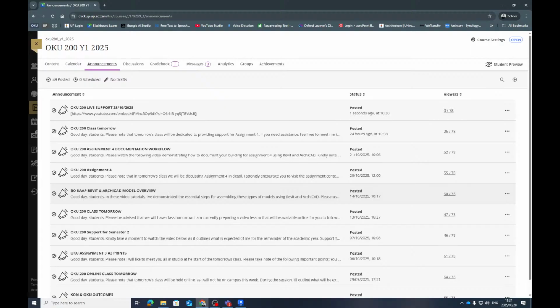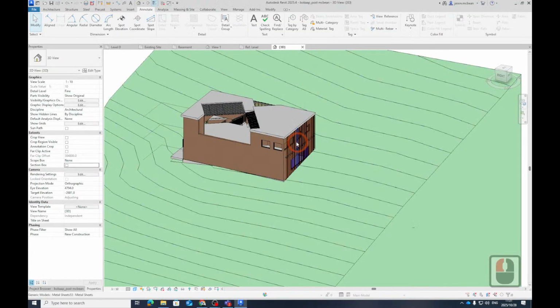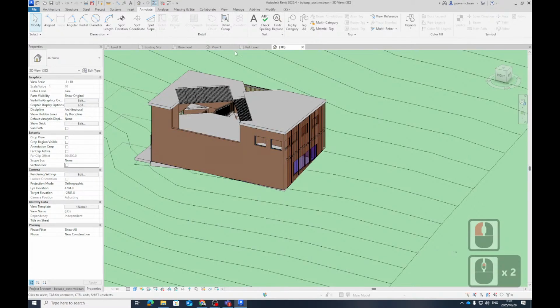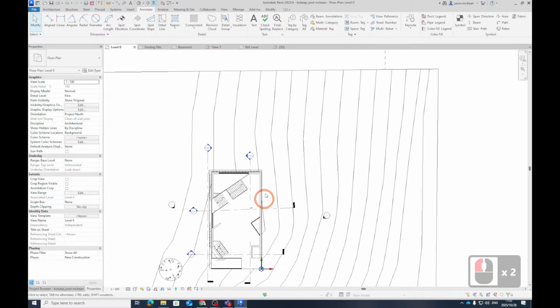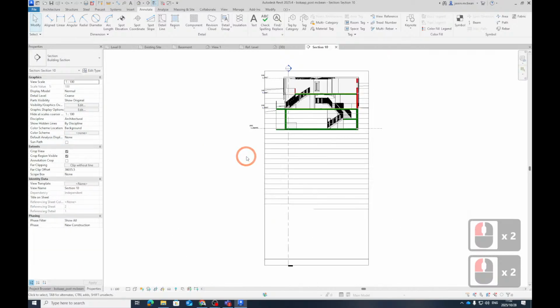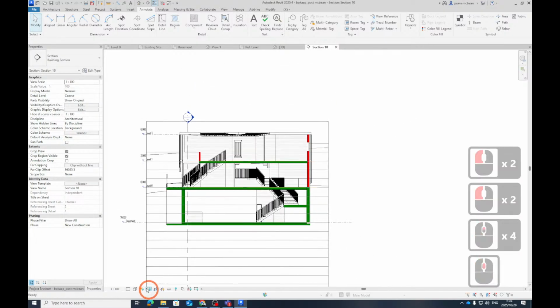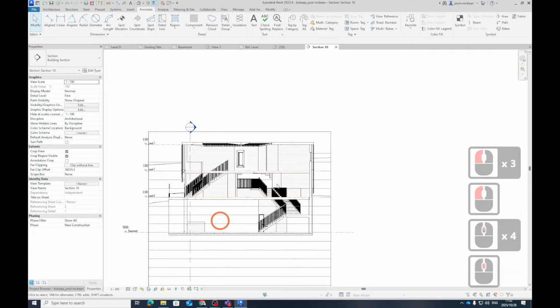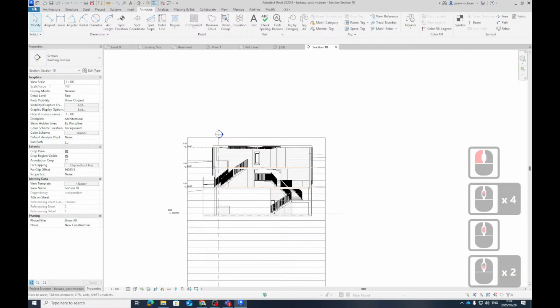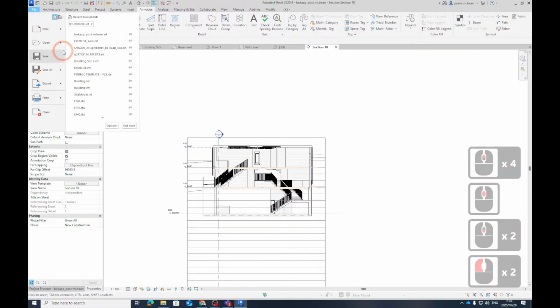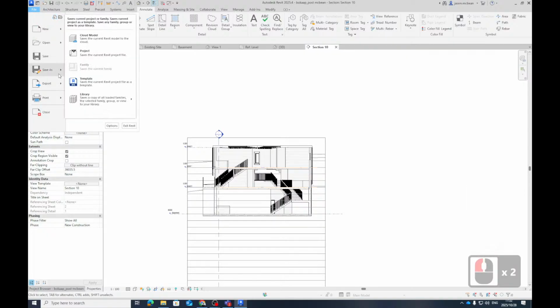So if you guys are using Revit and Rayon, but you're drafting in Rayon, it's actually super easy. If I go to ground floor and I pick a section, say I'm using Revit to model as much as I can. You can export what I'm seeing here: file, export as a DWG. Watch this, it's crazy easy.